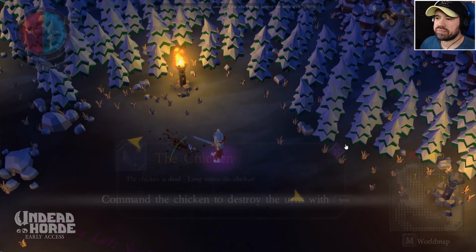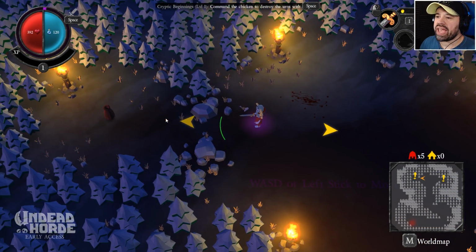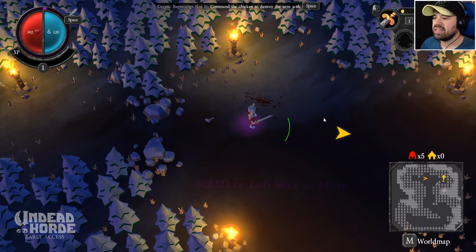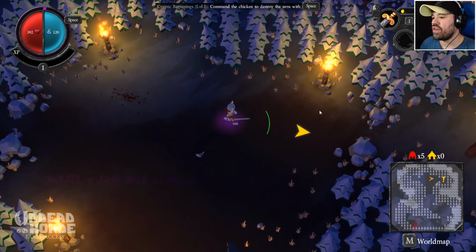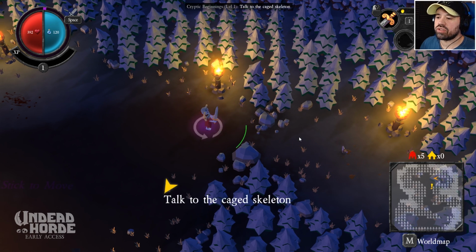Okay. So it wants me to use the chicken now. So with space, you can send forth your army, and they attack anything in their path. You can recall the chicken again by pressing space again. Apparently you can play it also with the controller, left stick to move. Very good, I like it. Forward. And that's literally all the controls you will ever need.